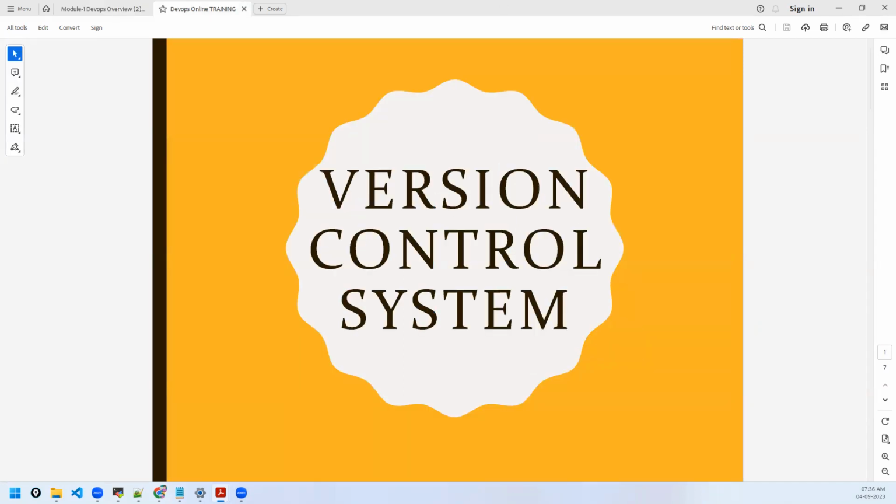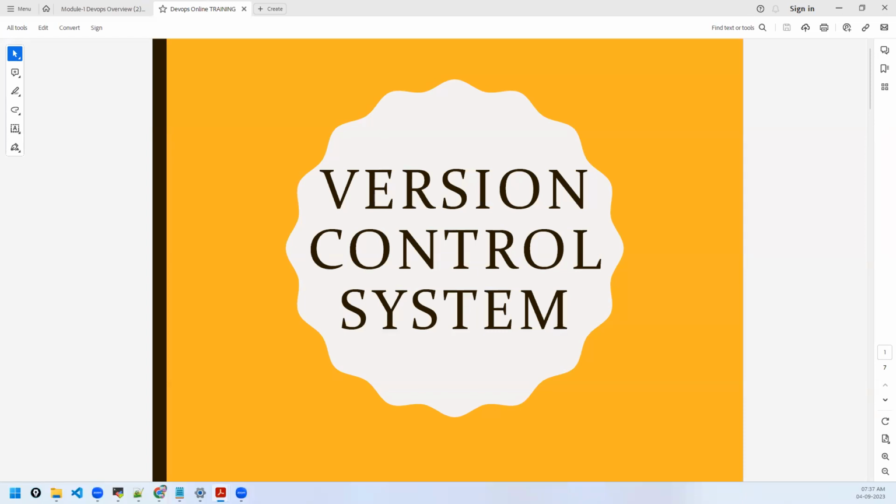Like I already mentioned, every topic will go from basics till advanced. Some of you might be aware of what a version control system is. Some of you might be new to it, or you might have worked with other version control systems like SVN. Whatever it is, let's learn from the beginning and have our concepts clear. You need to have clarity on the concepts. So let's aim for it and begin. First, let's understand what a version control system is.